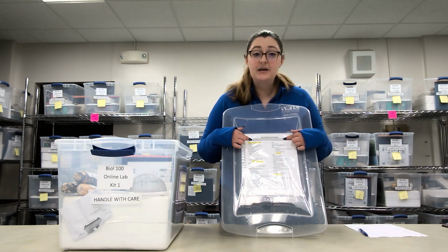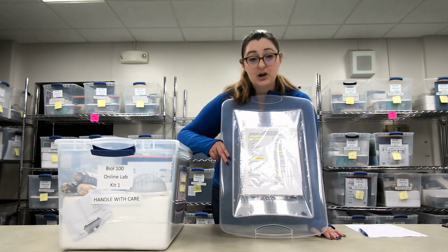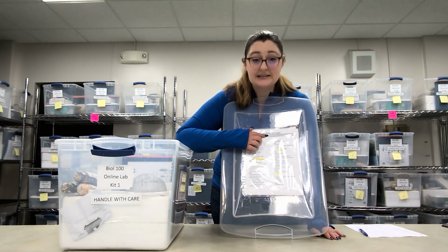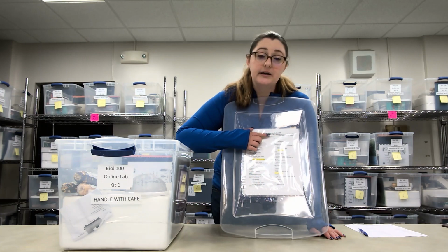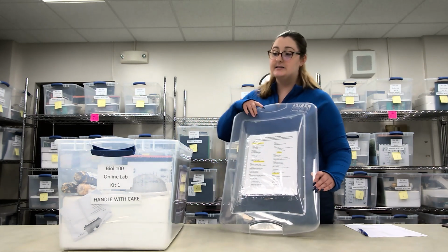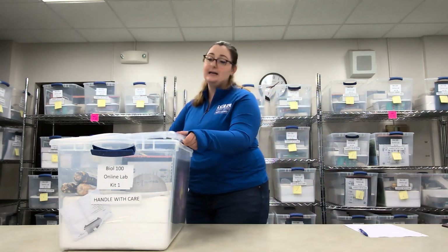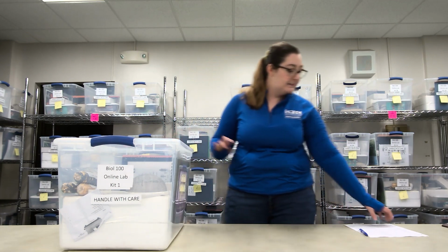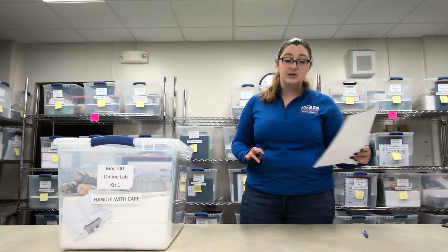At the very top, if you need to return your kit early, or if you break an item, please make sure to contact Judith Martin. Her email address is right up at the top here. So you have access to that at all times. Go ahead, put the lid back on. We're going to close that up. We're going to go back to our checklist.